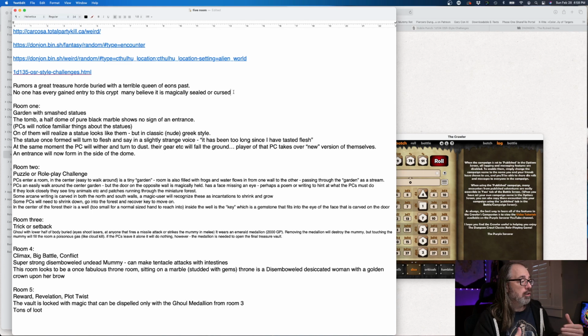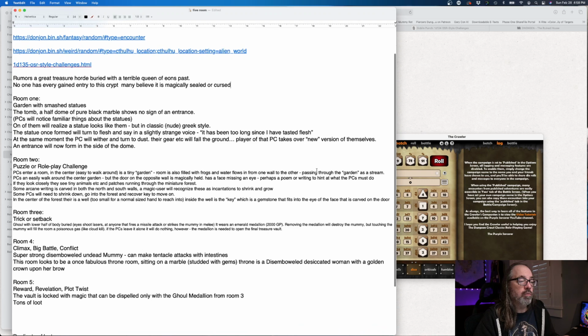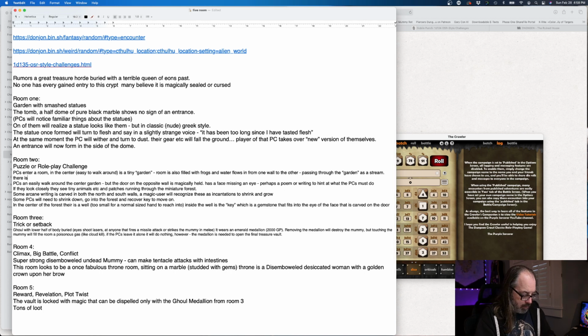Okay, so there's going to be a tiny garden. The room is filled with frogs. Water flows from one wall to the other. Passing through the garden is a stream. There is a soft glow of what feels like natural sunlight in the space.